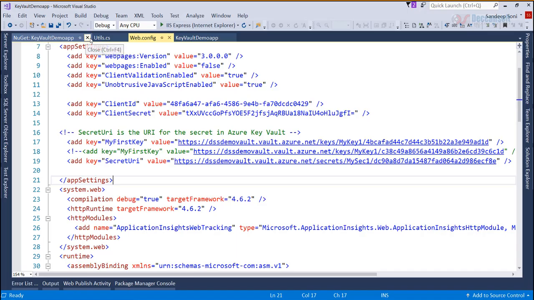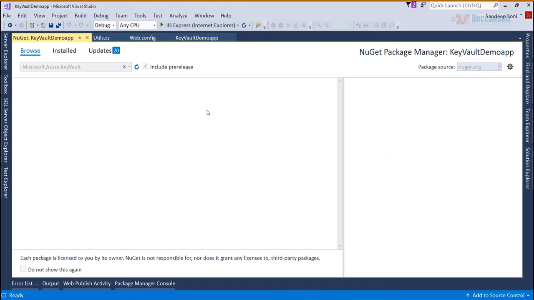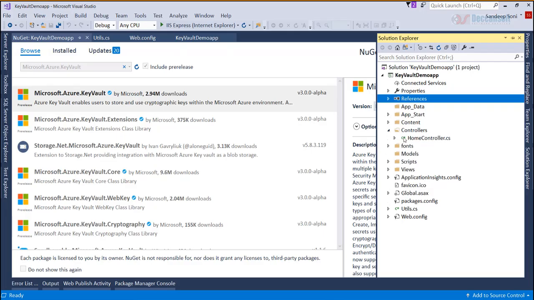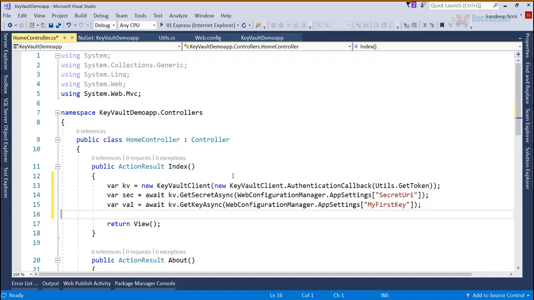Secret you can actually read, key you cannot make out anything. It's just an object which we are going to get. The public aspect of the object is alone what we get. So I go to the controller, and let's see, here only we will write it, and this is under the namespace.